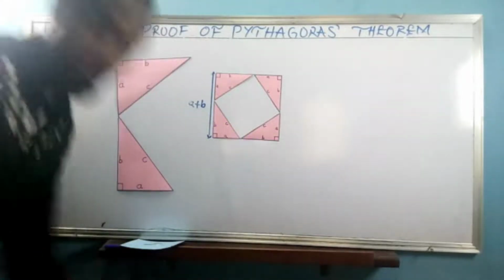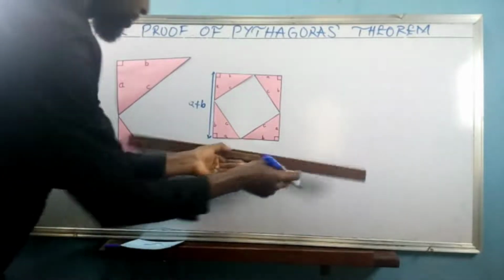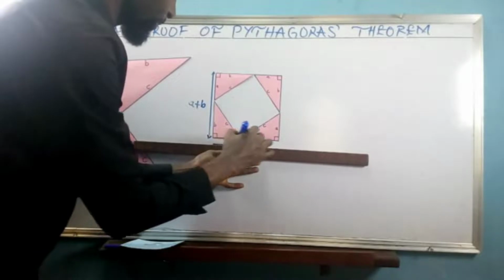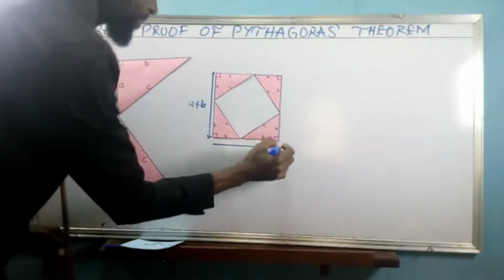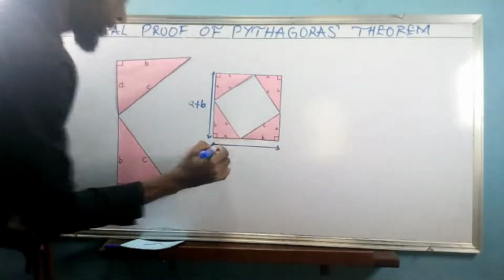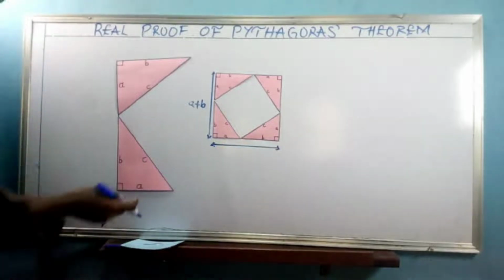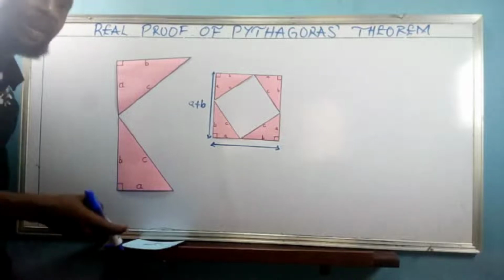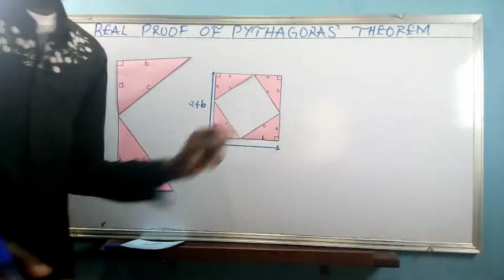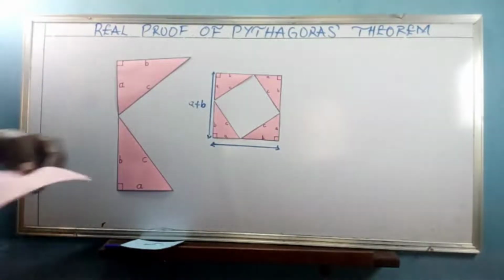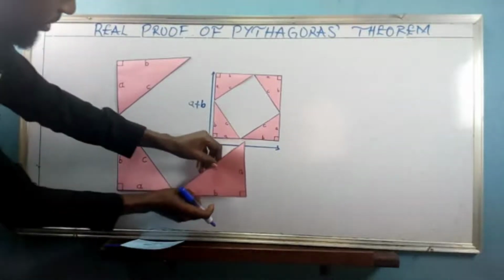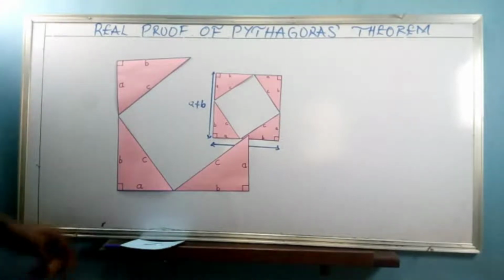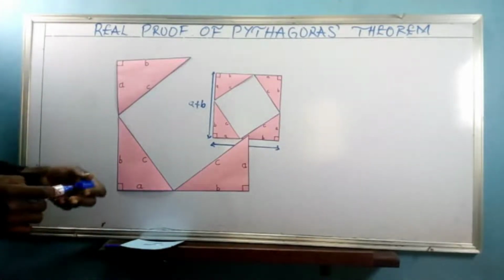A plus B. That's the length of this side now. This place as well, don't forget, it's an identical triangle, which means what goes for one side will go for the other side. Look at this place now. This place too, just like when I have another one here, it will be A and B. You see it now, A and B. I hope you can see it. Let me try if I can get it big quickly. Okay, there's a B, there's a B. Don't worry, I will remove this one. I just want to use it to explain. That's why I do it very big.